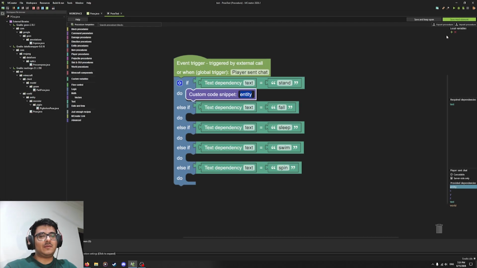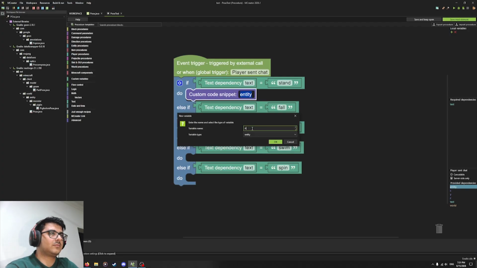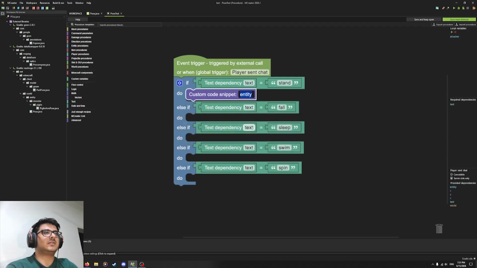If you have a local variable that's type entity, for example attacker, you have to type attacker instead, in the correct case. So entity, entity dot, like so.